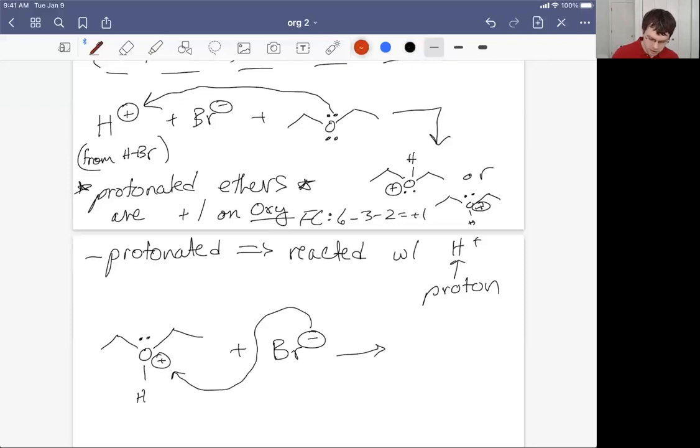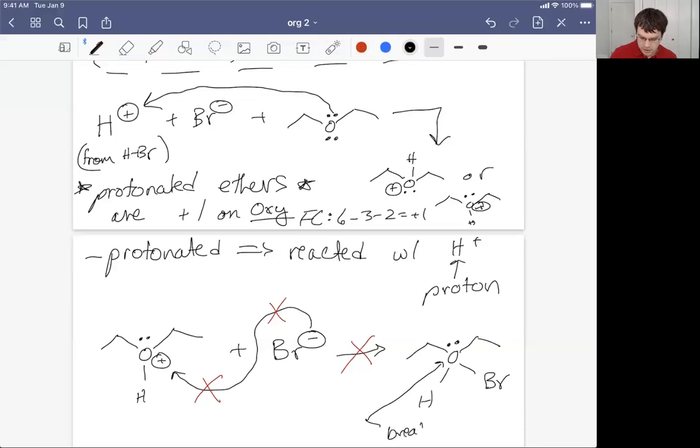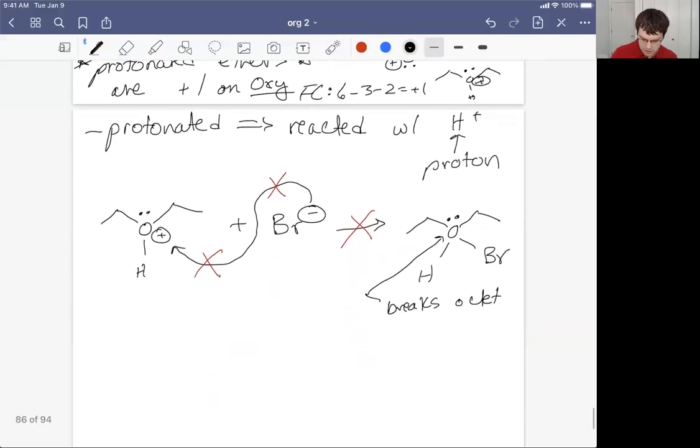Here's the problem. I'm going to just get red all over this quick, but this is not a good arrow because look at the resulting structure. The resulting structure has oxygen with 10 electrons, and that exceeds the octet rule. How do I know it has 10 electrons? It has 4 bonds. Each of those provide 2 electrons. So we have 8 electrons from bonds. And then we still have that lone pair of electrons giving us 10. As a row 2 element, oxygen cannot exceed the octet rule.